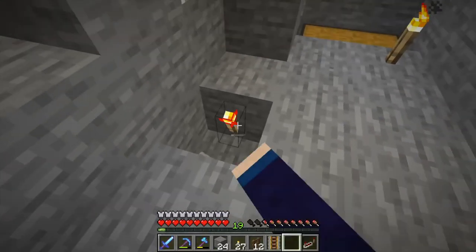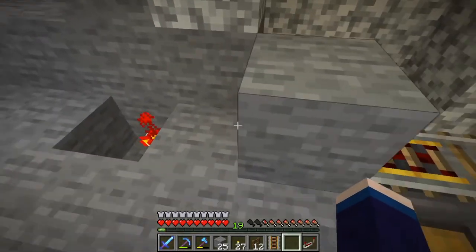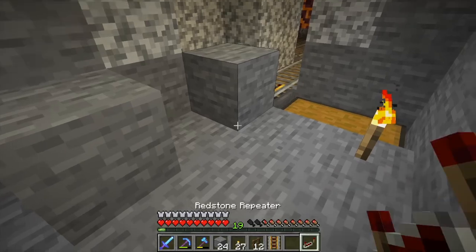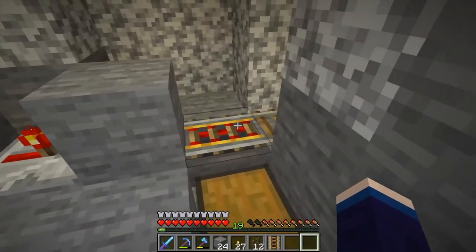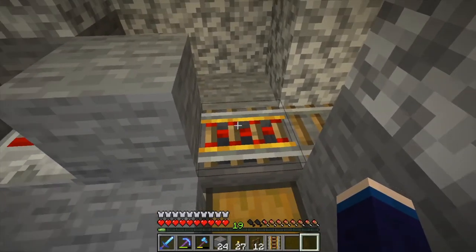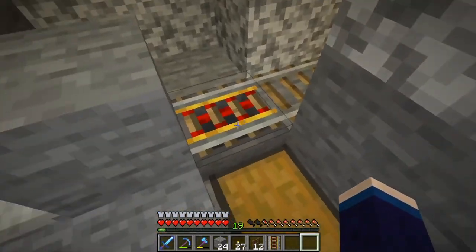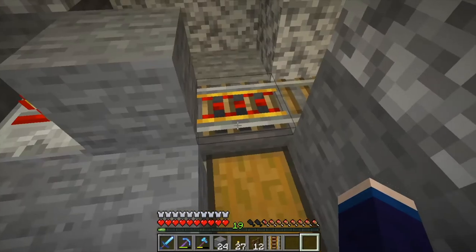We're going to put a torch right here in this block. This is a very simple system. Put a block right on top of there. Put a repeater right there. And notice that it's on. So every time we send a mine cart out, it's going to go, it's going to collect, it's going to come back. If it has nothing in it, it's going to be on.